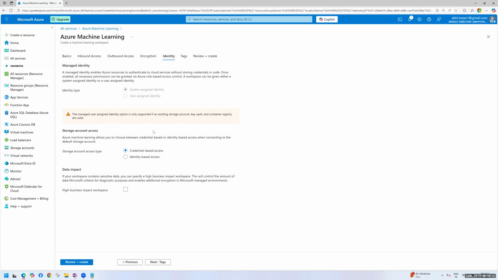And identity. By default, we are using system managed identity, guys. What is that? For example, if this service is required to access data from other data sources, every time I initiate a request, the service will ask who are you.